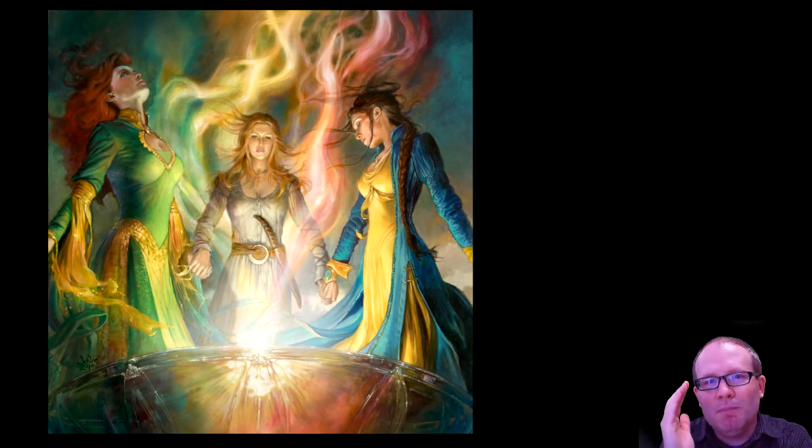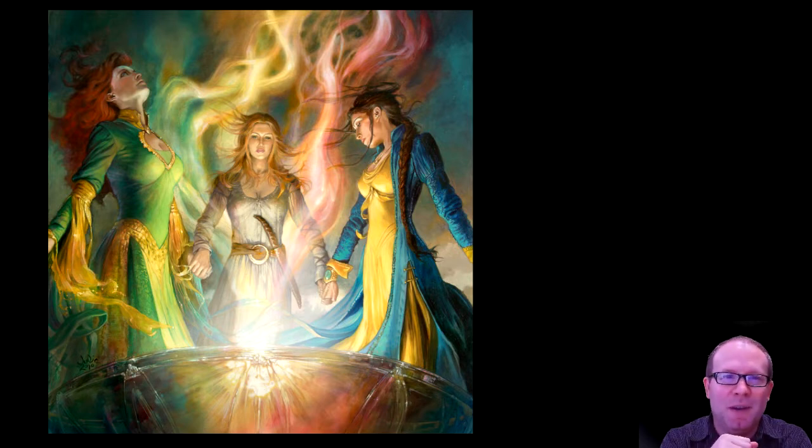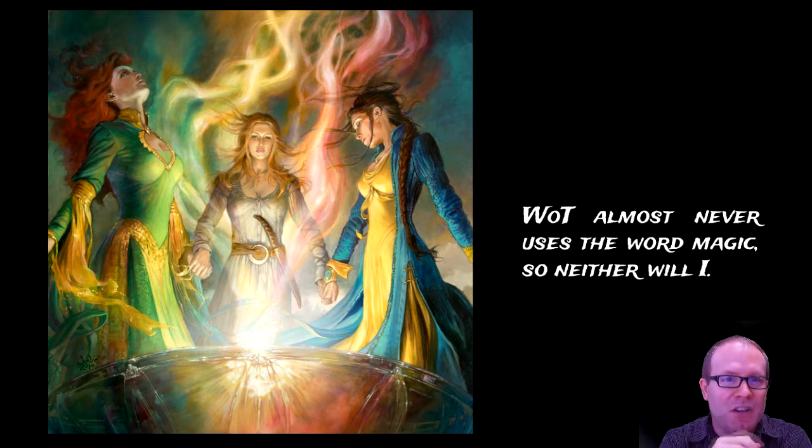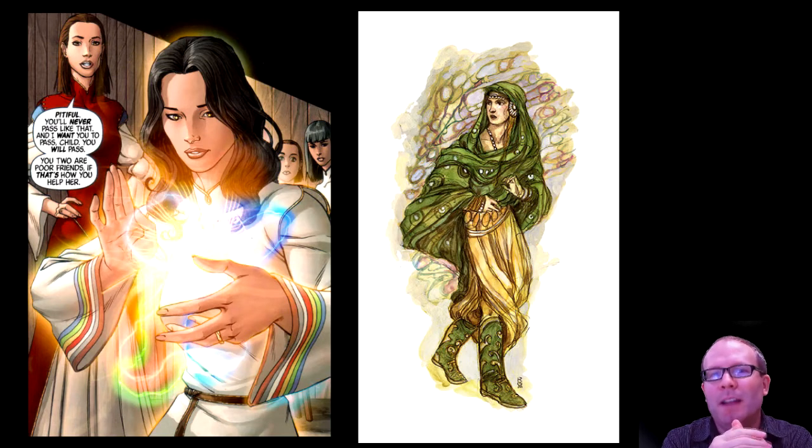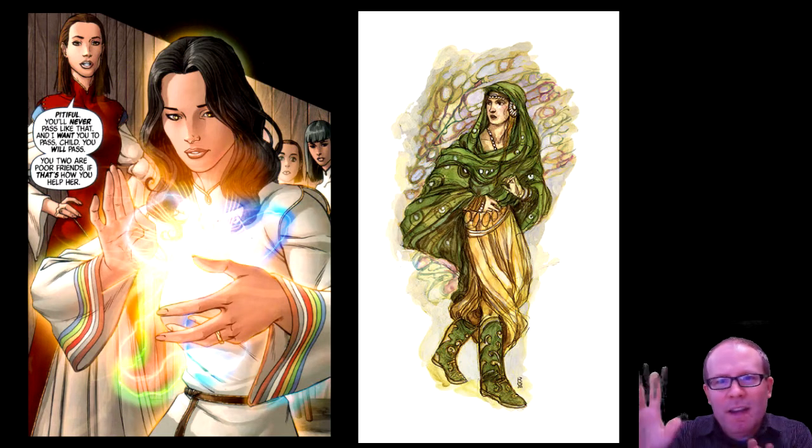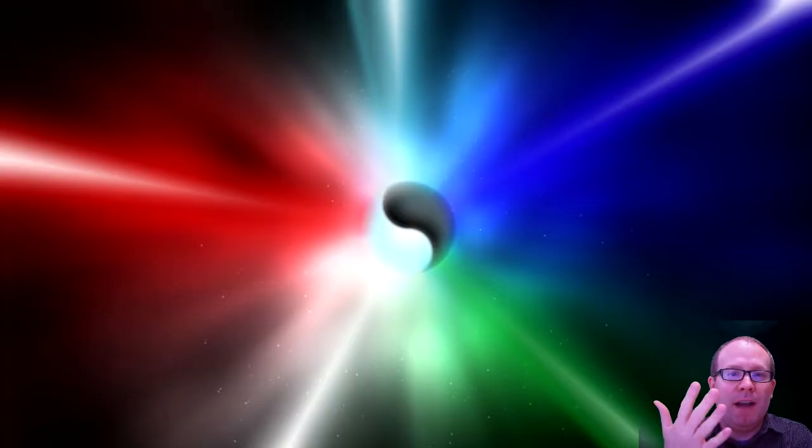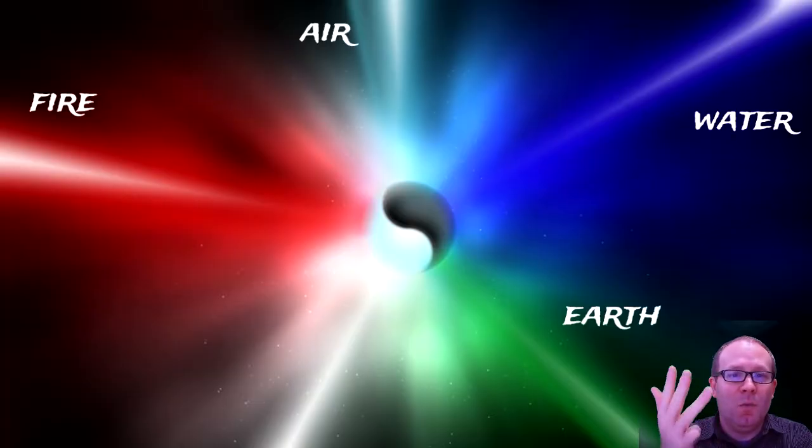Channeling is one of the most important elements of the World of the Wheel of Time, affectionately referred to as Randland. The One Power represents Randland's overall source of magic and channeling is how gifted or trained individuals use this magic. When someone channels the One Power, it's described as a process of weaving an assortment of threads into a pattern. The threads of the One Power come in five types: air, earth, fire, water, and spirit.